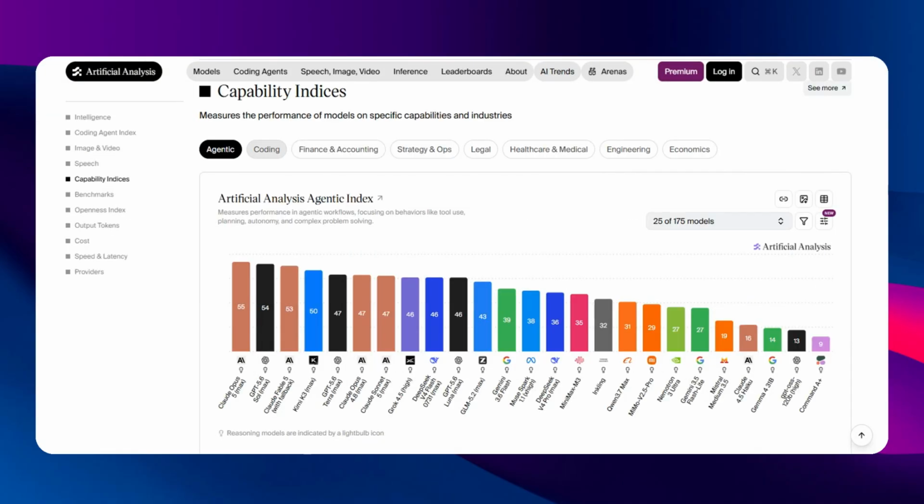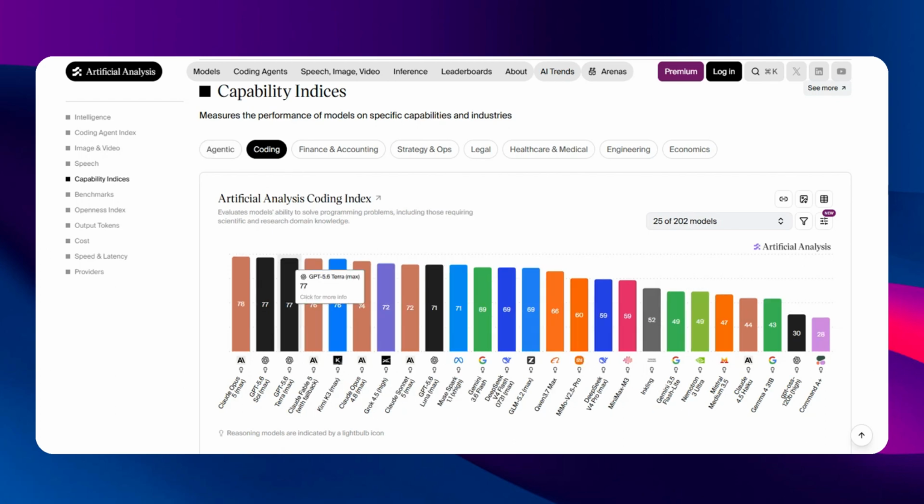Now let's talk about coding, where DeepSeek gets really interesting. The newer V4 models score around 59 to 69 on the coding index, while V4 Pro reaches around 80.6% on SWE verified. But the biggest surprise is DeepSWE. The previous Flash preview scored 7.3. V4 Pro preview reached 12.8. And the new V4 Flash, 54.4. That's a massive jump, showing major improvements in coding agents, tool use, and software engineering.